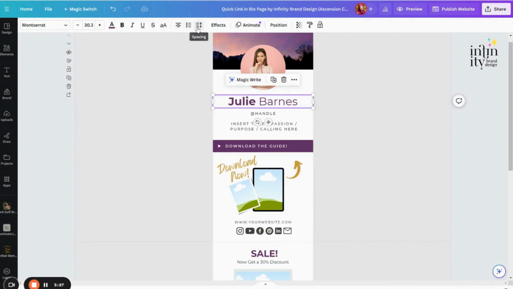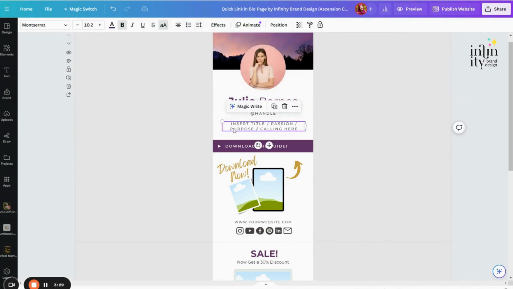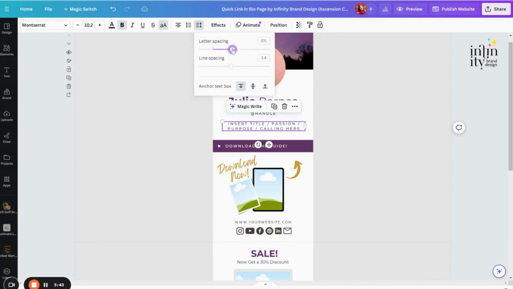And here is spacing. Spacing is wonderful. Let's utilize this text for the spacing conversation. This particular letter spacing right here is utilizing 204 letter spacing. Letter spacing is the spacing between the letters themselves, like the I and the N and all of that, between them. So you can change that there. Line spacing is the spacing between the lines themselves. You can shrink it down to something really crazy, or you can make it really large if you wanted to. So you can adjust that.